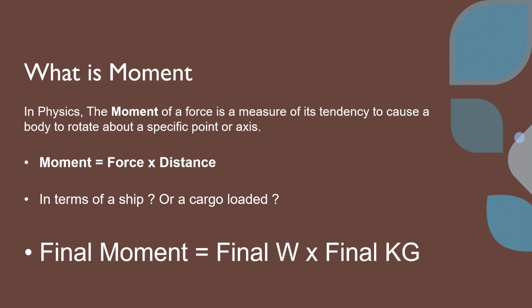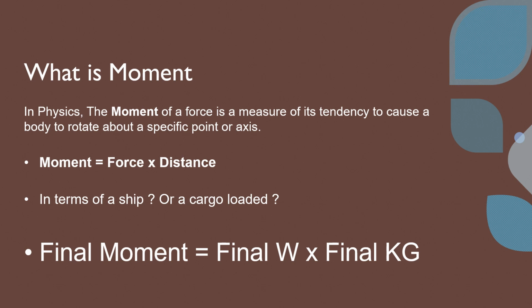So what is moment? Moment is the force into the distance. Now if you take it in terms of a ship or a cargo loaded, this force is actually the weight. And what is the distance? This distance is the distance measured from the keel. So the final moment of a ship is equal to the final displacement of the ship. And what is our reference point? Our reference point is keel. So this distance is going to be called the final KG.